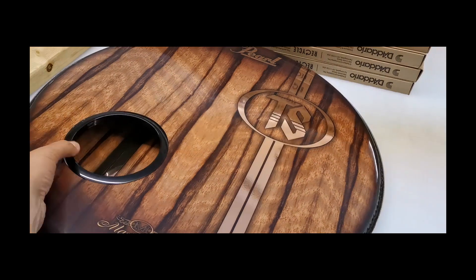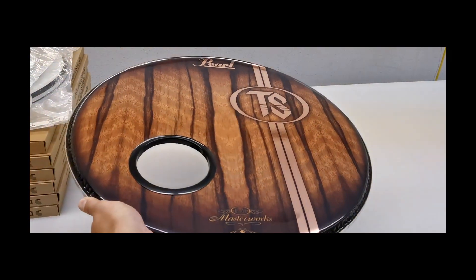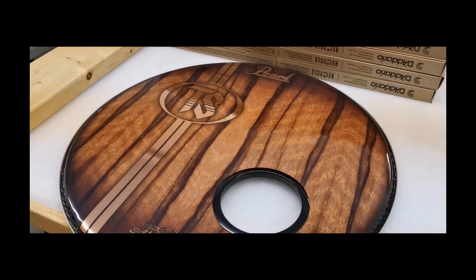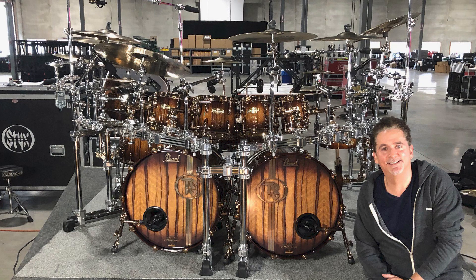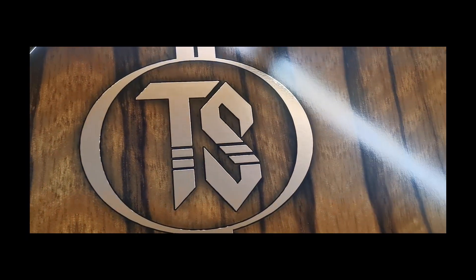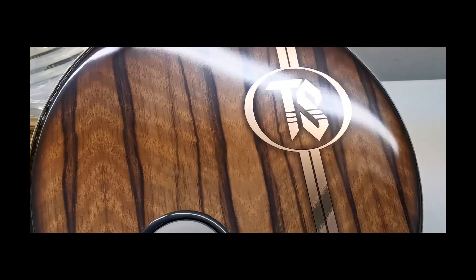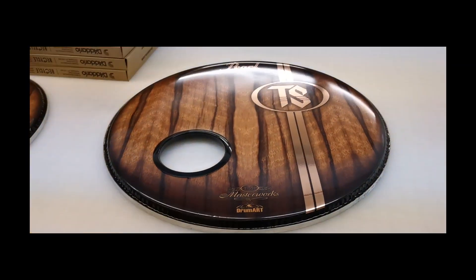Another project people might be familiar with is the work we've been doing with Todd Zuckerman of Styx on his finished matched drum heads. These are actually a spare pair we're going to be sending to his home — just a spare in case something happens to the ones he's on tour with. These heads match his brand new kit, which is incredible. It has rose gold actual foil — reflective mirror chrome shields outlined in black with the black ports. A cool close-up example of Todd's heads, and this spare pair is going out to his home today.